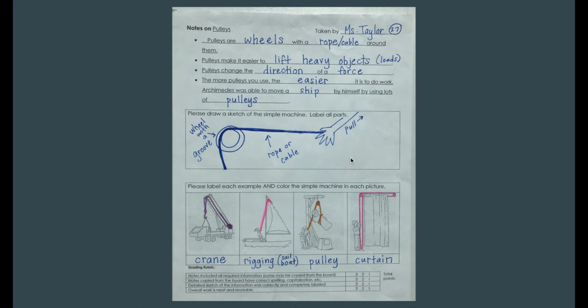And there's a little picture of our pulley. It's a wheel with a groove in it so that the rope doesn't slip off. Then you have a rope, a cable, or a cord. And then you pull, you use the force of pull, and then the heavy object comes off the ground.